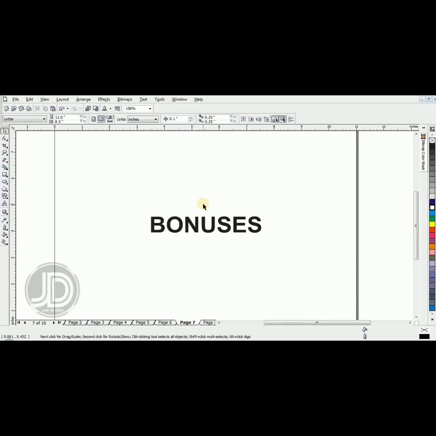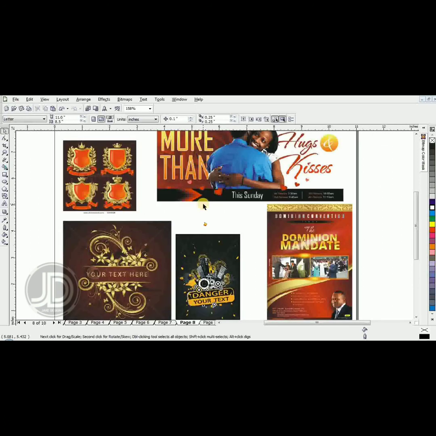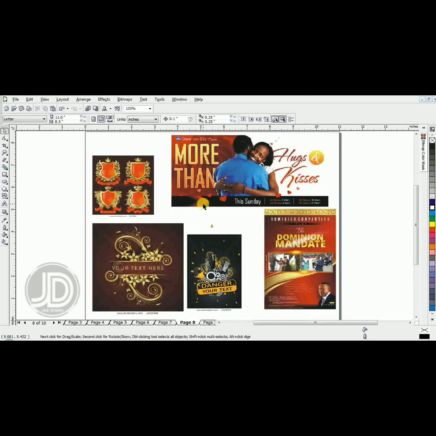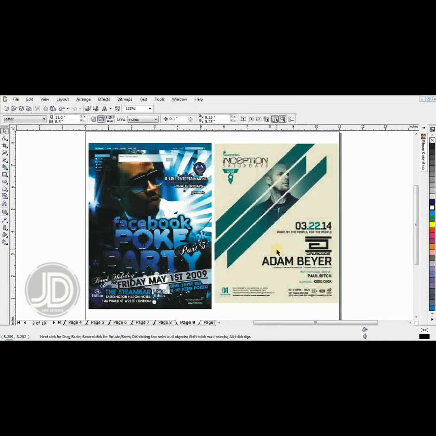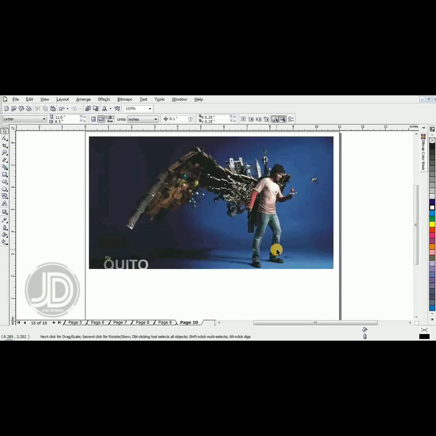And at the end of the tutorial, we will be able to work on these things, like all these designs you're seeing here. This is shapes, this is design. We will be able to work on this. I'm promising you to be able to do stuff like this, stuff like this, stuff like this. That is if you follow this training from the beginning to the end.